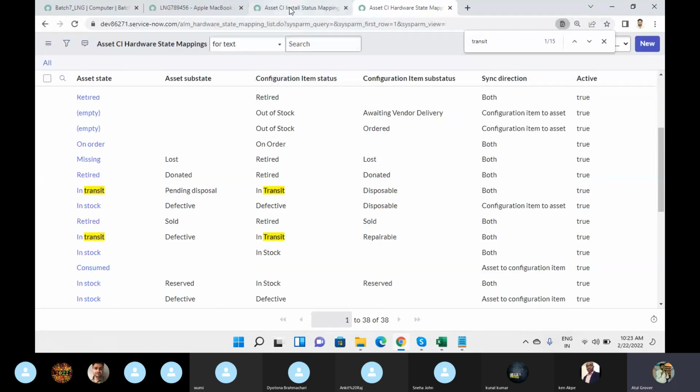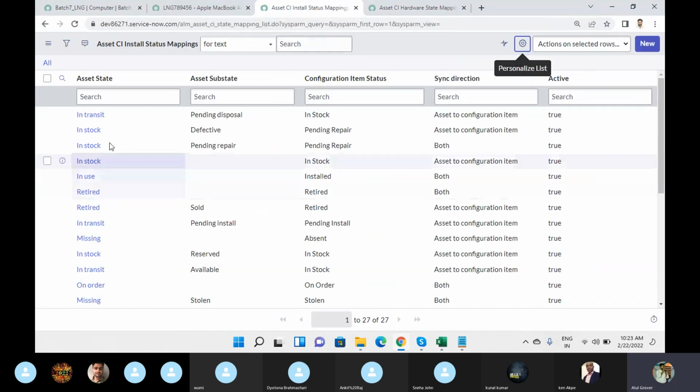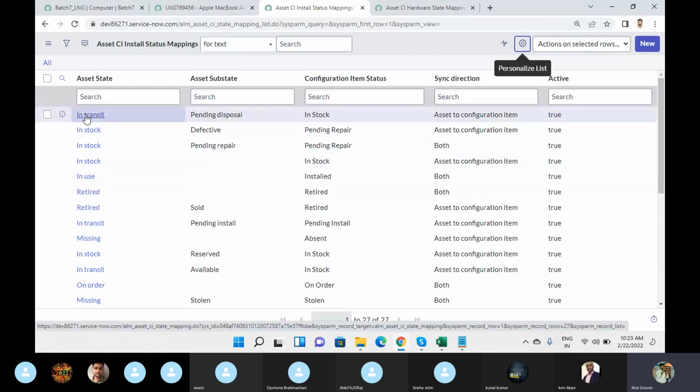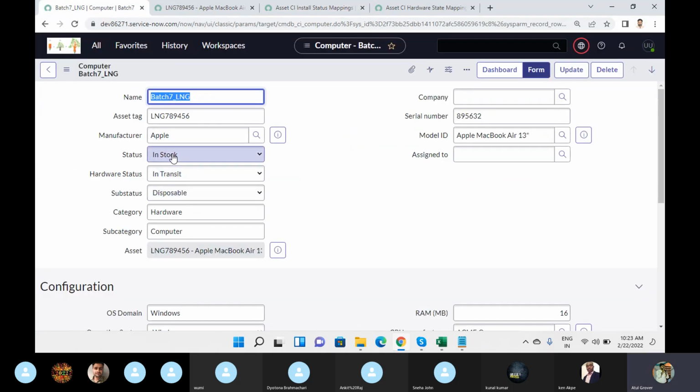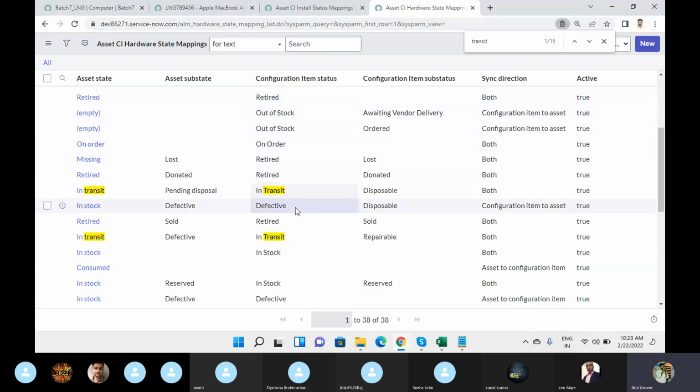This one. So now you see what we did. We updated only asset state and substate. It's making a change in my configuration item, in stock here. But it updated my hardware status as well. How does this come? It comes from here only.